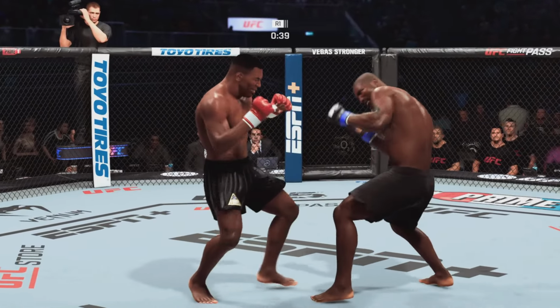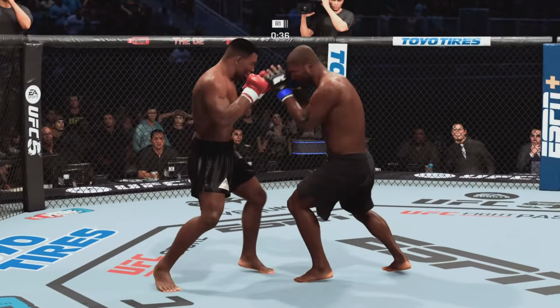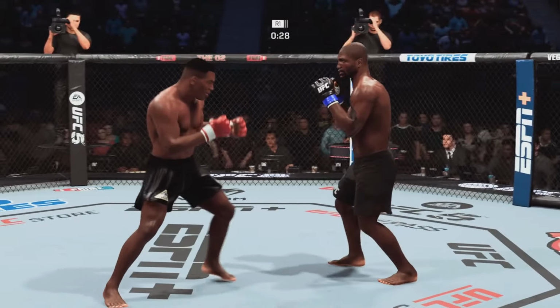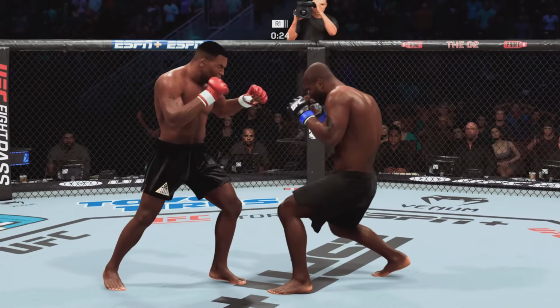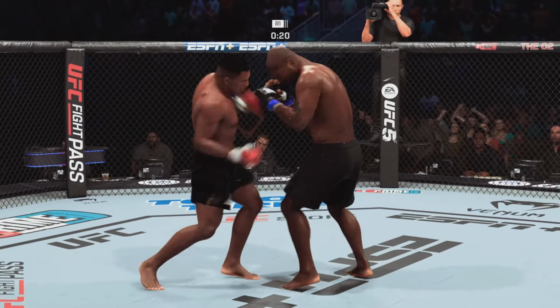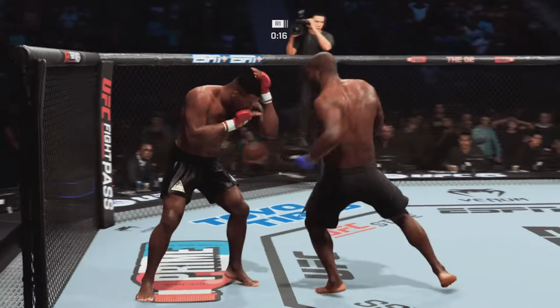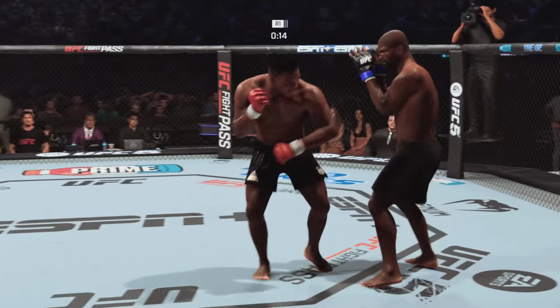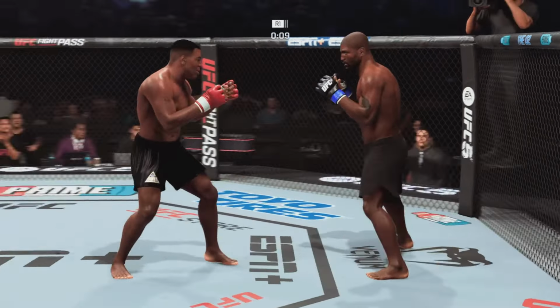Strike blocked by Rampage. He needs to get on his bicycle, John. He needs to get into space so that he doesn't get finished. Oh! Oh! Nice counter left there. Big right hand there. Final seconds.